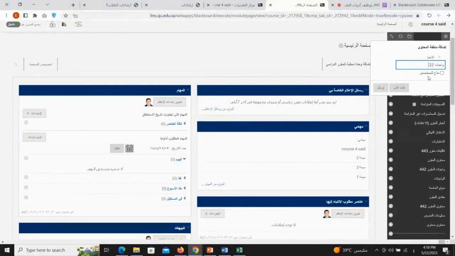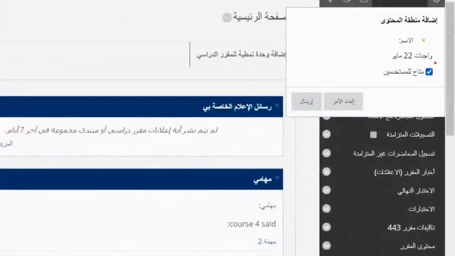I'm going to write May 22 as today just to label my folder. So right now, I'm just going to write like this. Of course, when you write here in the content area, you'll write assignments or tasks or whatever you want to call it, and it must be available to the users. When you create a link here in the link section, it must be available to the users.